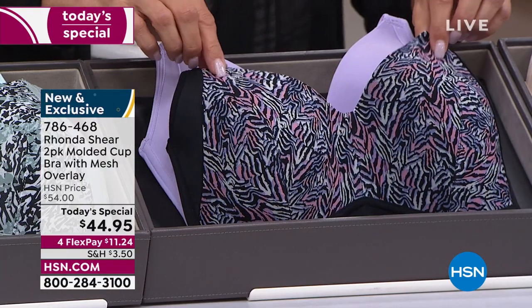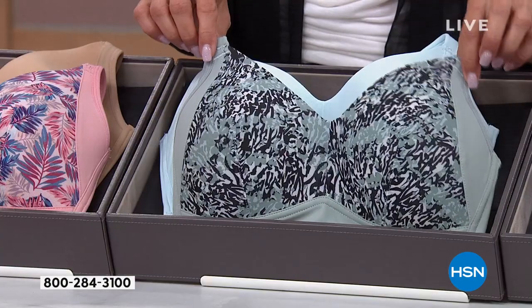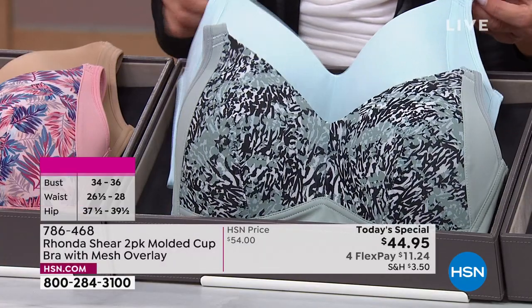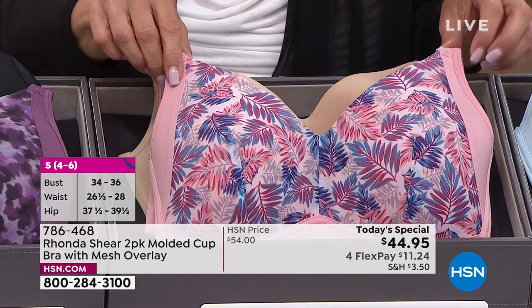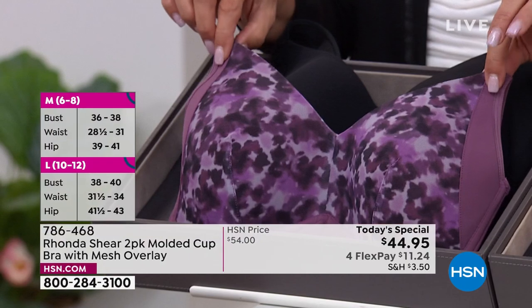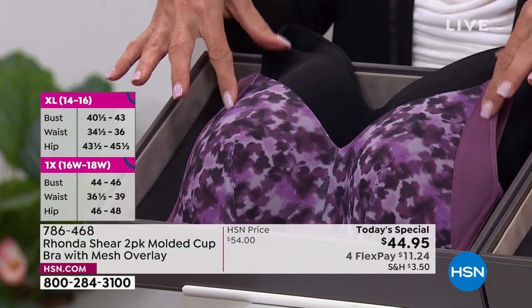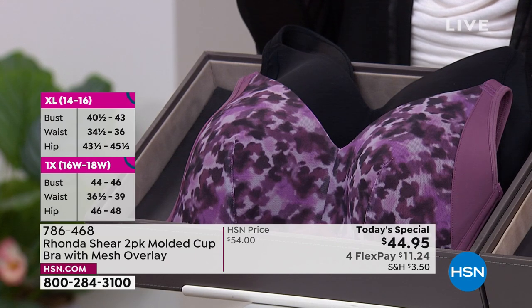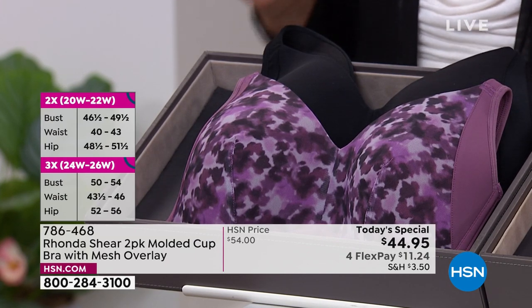This one's called Zebra, and it matches back up to the lilac. Then we have Animal. This is the one that I'm showing right now, and this is a beautiful brand new crystal blue. Isn't that pretty? Then we have what's called Windswept Leaves, look like little palm leaves, and this is going to be a beige, a perfect neutral. And then finally, this is sexy, the Watercolor Floral in all the purples, and we have black. Update on this one? It is the most popular. So if you want this combination, that has been the favorite all day long.